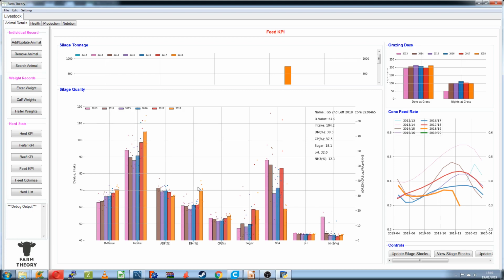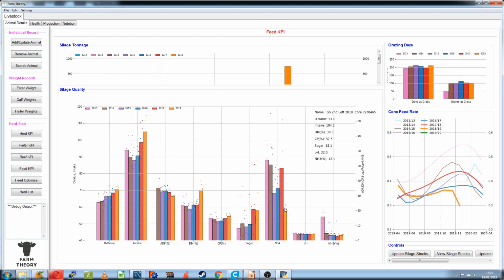Going forward, I will continue to use Ecosoil inoculant. I think it's done well. You'll notice our volatile fatty acids are well down. This would have been the first year that we used it on almost everything apart from the second cuts.